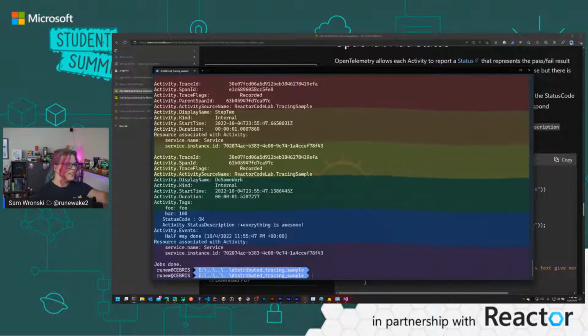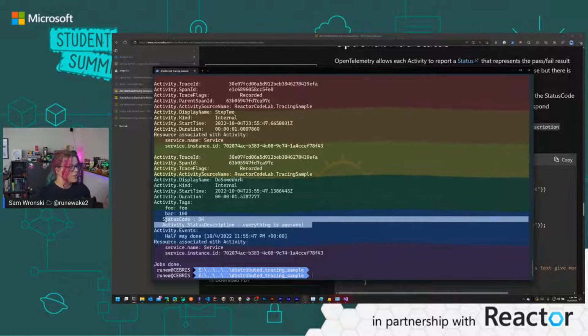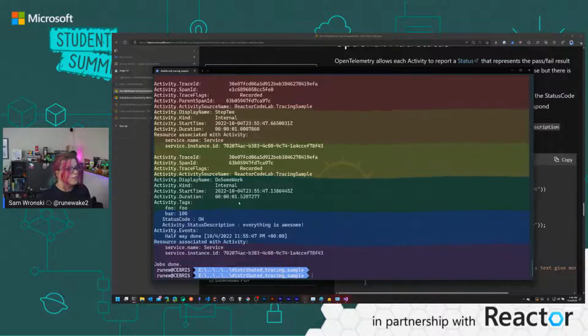So even in this console description, it looks like it's automatically replacing these with something else, and giving us a little bit more information here and adding a little bit more rich description to what these are. I would anticipate other tools to also do that and provide you with more information in a richer experience. So that could be useful, especially if you're catching exceptions and you want to make sure this is where the error happened. You'll be able to actually track that because it'll be tagged to the activity that caused that.